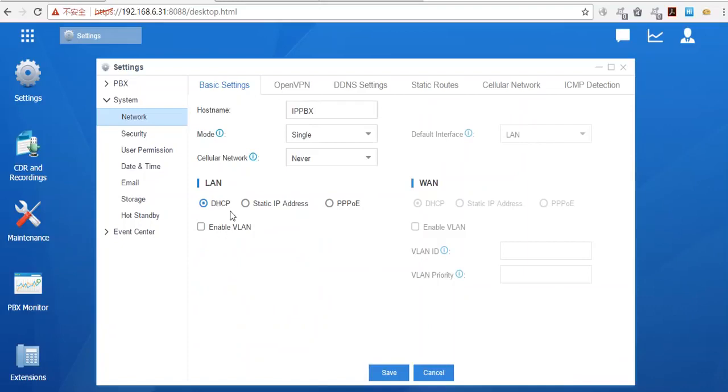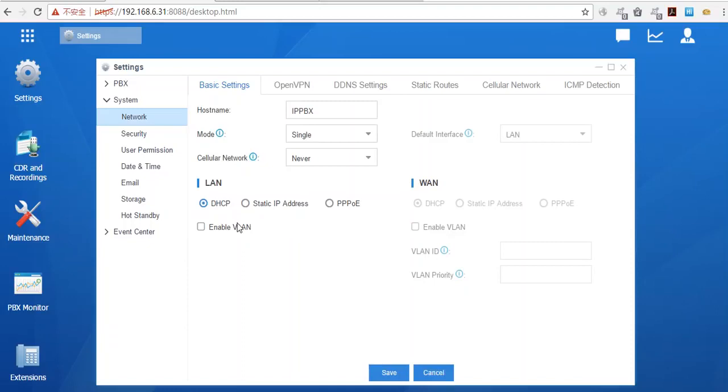Then we support three ways for you to set up this network interface. First of all is DHCP. This means that the PBX will get the IP address information and other configuration data directly from the DHCP server of your local network, which is very likely to be your router, right?